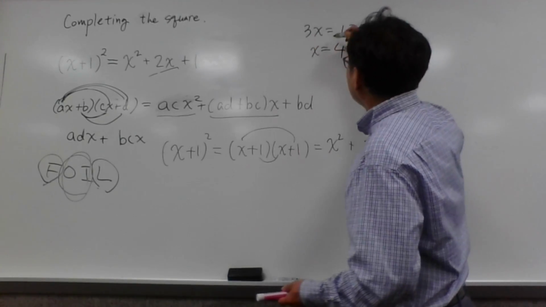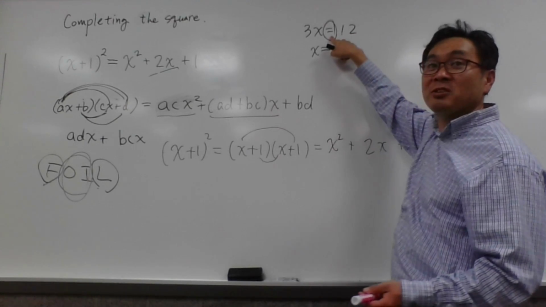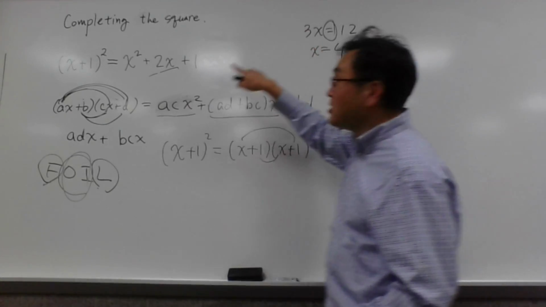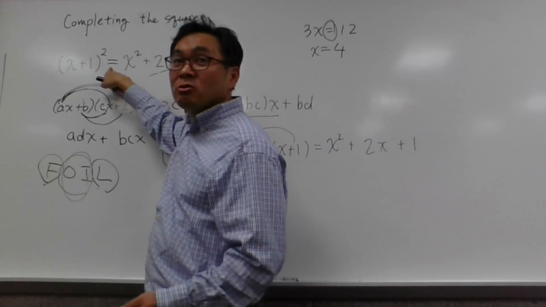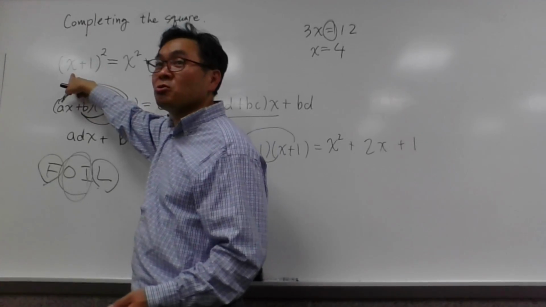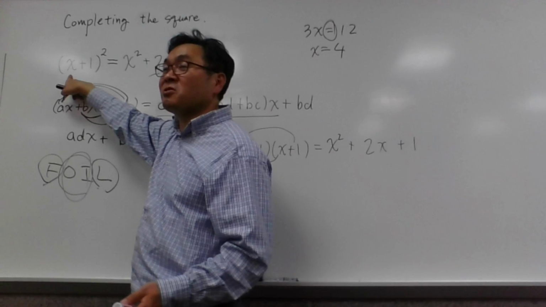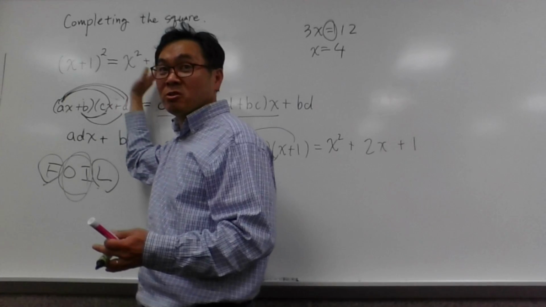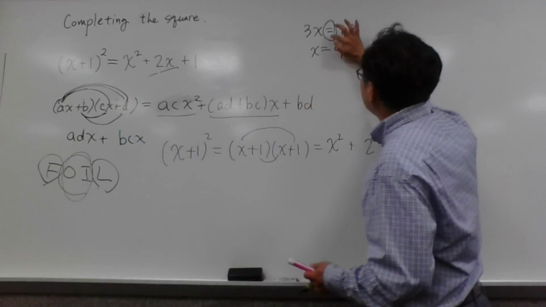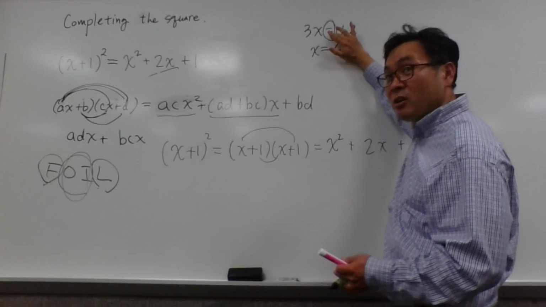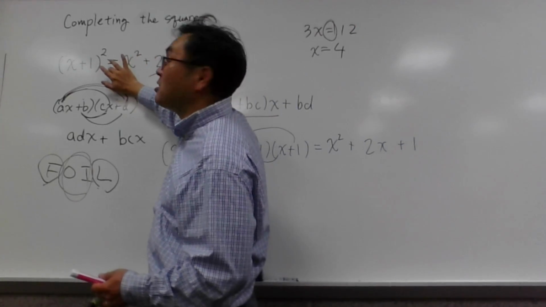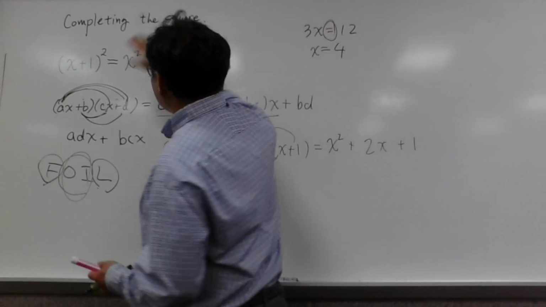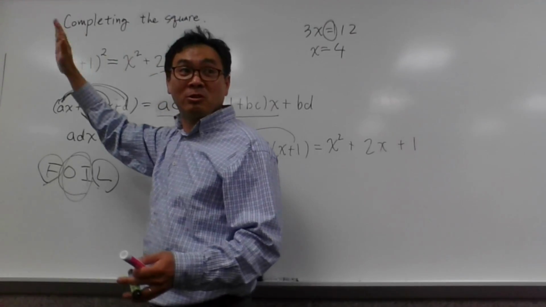Which means that this equal sign right here is not always true. When is it true? It's true only when x is 4. Whereas this equal sign is always true. It doesn't care if x is 1 or 2 or 3. You just plug in the same values left and right. You'll see that these two sides are always equal. Okay? So we say that this equation is a conditional equation, whereas this equation is an identity. There's a distinction between the two.